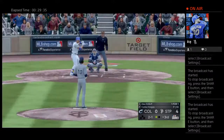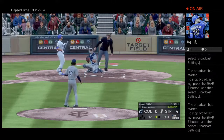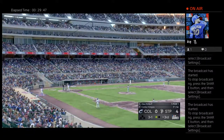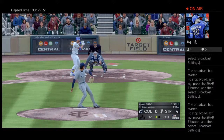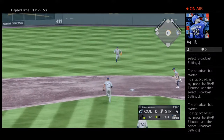Bases are empty, 1 man out. Breaking ball that time that misses out of the zone. Good job to work the count and put himself back in the driver's seat. Started off with 1 strike, and now he's got the count in his favor, 3-1. Popped up. Arias trying to get there. And he'll reach first safely.